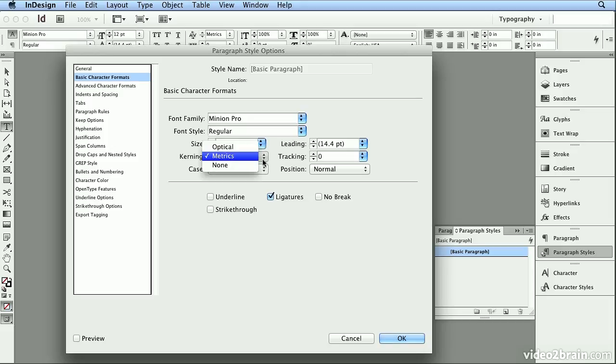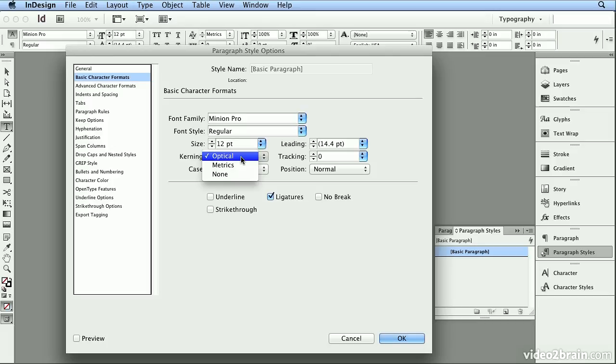Well, InDesign can do that on everything out of the box, and if you choose optical, InDesign's own kerning engine kicks in to go above and beyond the kerning pairs, the pairs for letter spacing built by the font vendor. And if you get cheap fonts or free fonts, often they have very few good kerning pairs. The word was is a prime example.